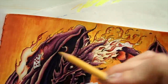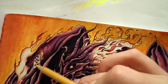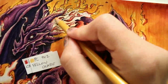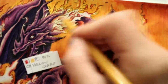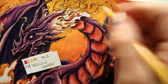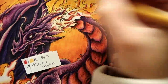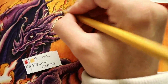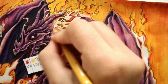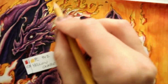With the yellow ochre, I'm actually going to come back over to this card and add a little bit of the yellow ochre to this as well. There we go. Just to add like a little bit of glow to it, kind of. Then we're just going to kind of sporadically add this in here as well. I don't want to add too much of this on here because mine has a lot of yellow ochre looking bits up here already.